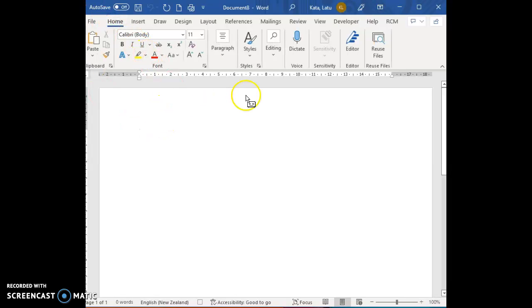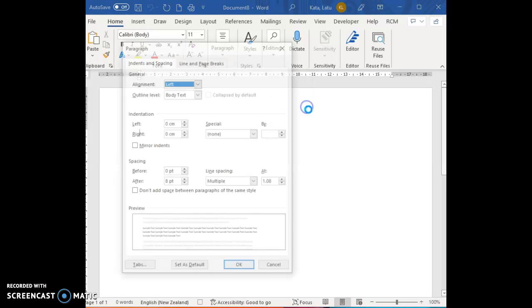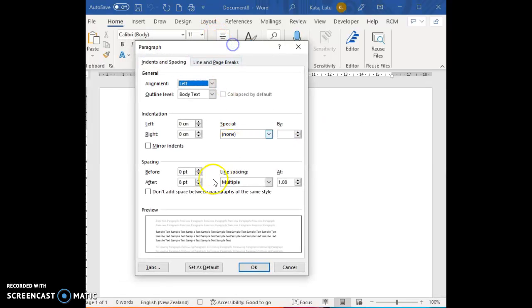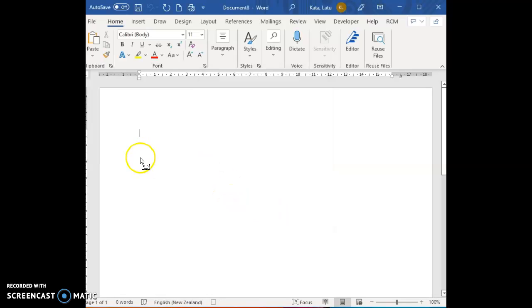To set this up, go to the Home tab, Paragraph, and click this arrow to go to paragraph settings. Then go down at the bottom to Tabs, click there, and enter 16.5 and Right align, which is required in this assignment.